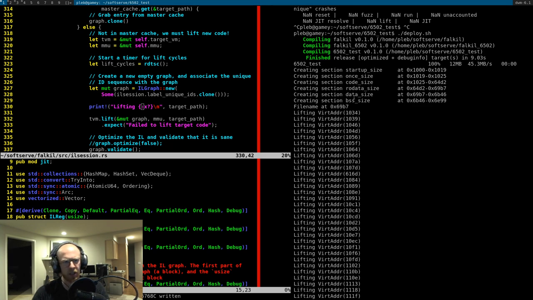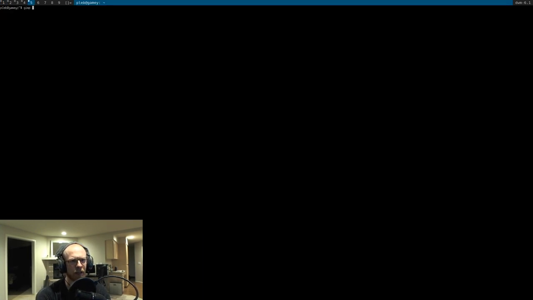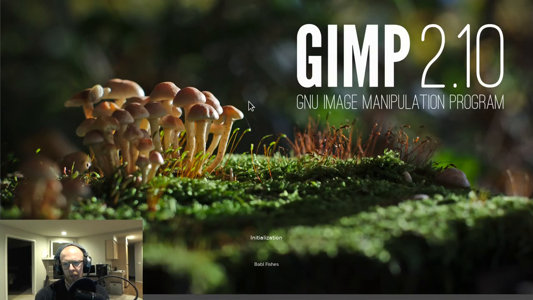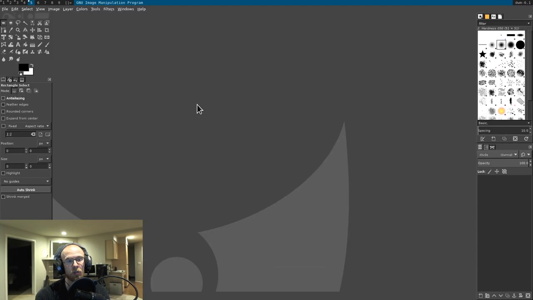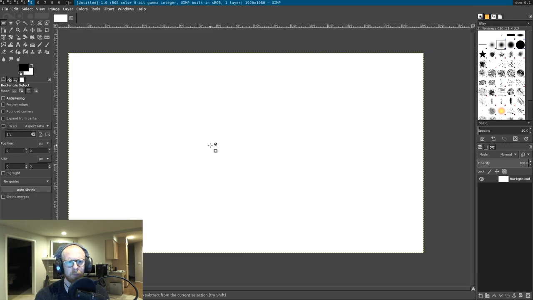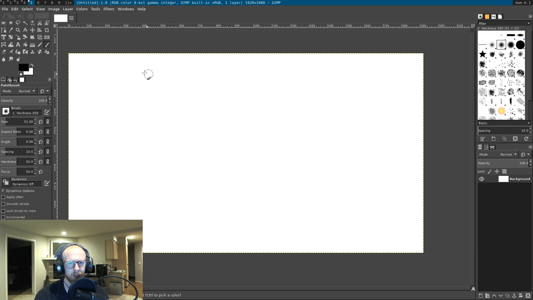So I have GIMP, I can start drawing some paintings for you guys. This will be some serious art here. Let me make a new one, boom. Okay. So effectively, let's draw a graph. Oh God, I forget how to draw squares in GIMP. That's okay, because I have a paintbrush tool, and we'll just drop that size down a bit. And here we go. We're gonna draw a graph. This is what a function looks like.